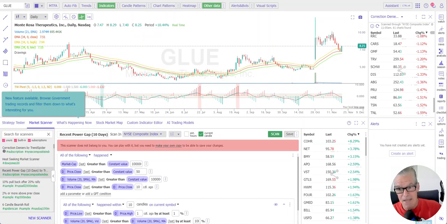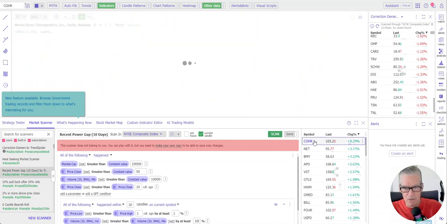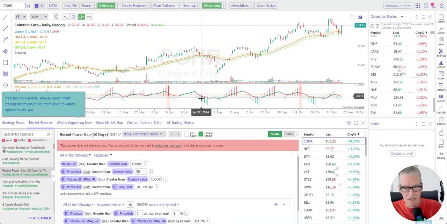And those big gaps like that can come on earnings, upgrades, phase 2 trial for a biotech, those kinds of things. And very often they mark a line in the sand where the price doesn't go down below that, because the market is giving that stock, that company, a new valuation. We've got some really nice charts on here. When we run that scan, which I did just a bit ago, you get a nice set of stocks.